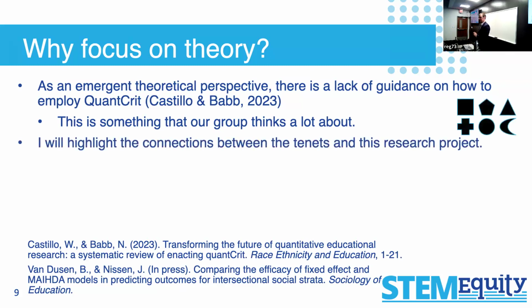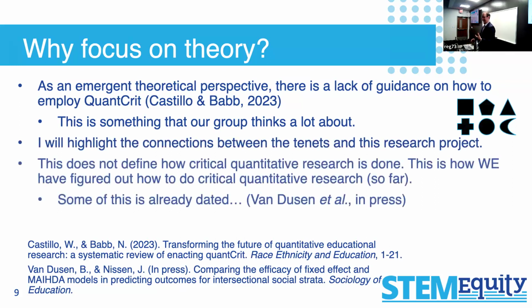And so I want to highlight these connections in this work to make it really clear how it can be used. And these are not answers. This isn't how QuantCrit has to be done. It's what we've figured out so far, and it's changing all the time. We're continuing to refine in our research group how we use it. In fact, even some of the things I'm going to share today are already dated. I would do it differently if I were to do it again. But I think it gives some pretty good ideas.